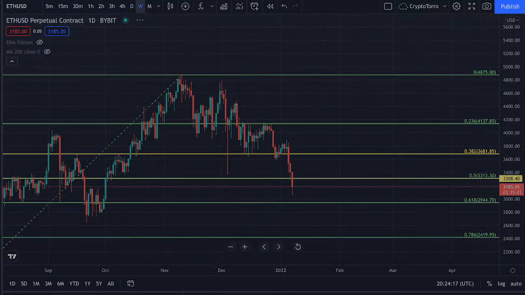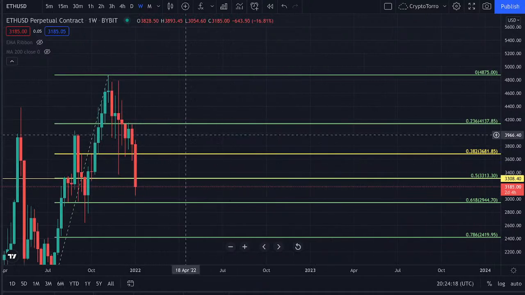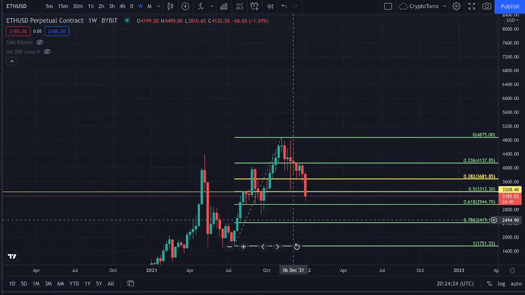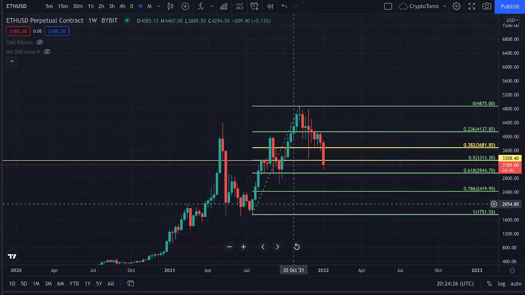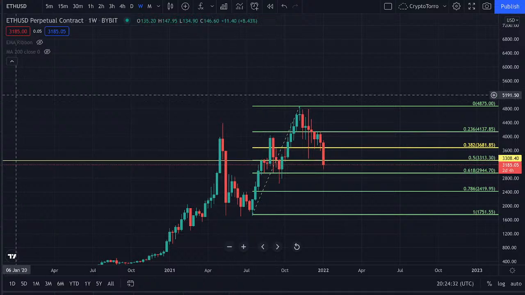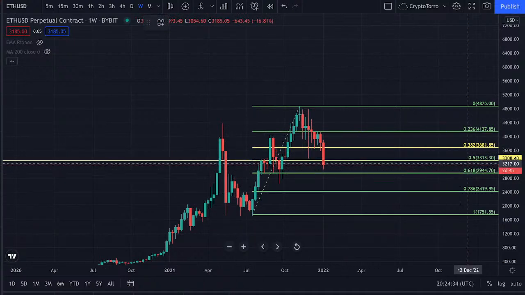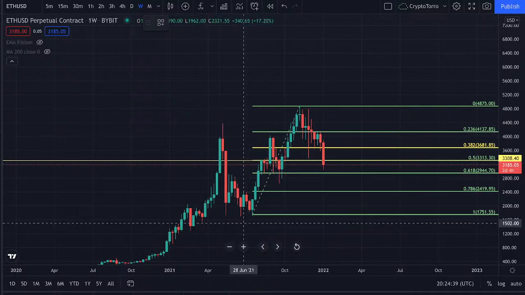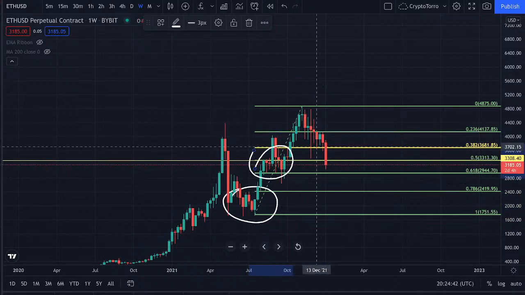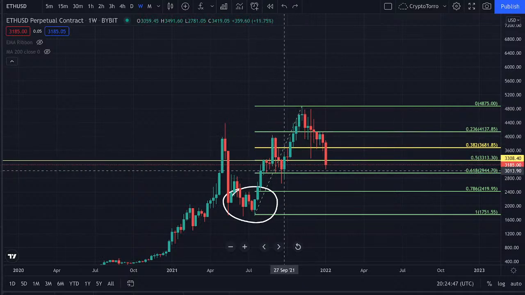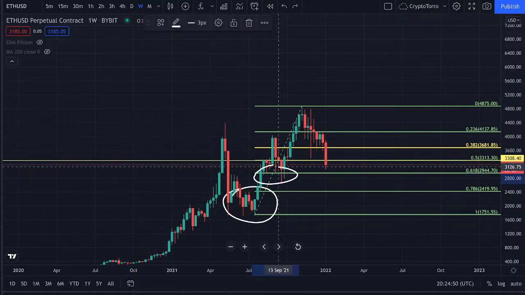Also, if we look at the weekly time frame and zoom in a bit closer, I think that we are not yet seeing anything that must concern us right now. Why is this the case? It's because if we do actually hold strong on top of the 0.5 Fibonacci at $3,313, we would still see a higher low actually getting created. Why is this the case? It's because I personally think that this low would actually be on top of the 0.618 instead of the 0.5.